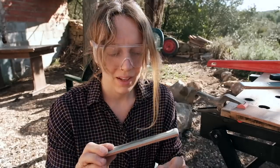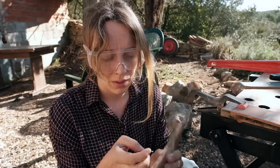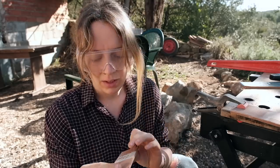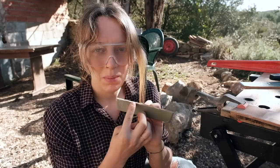So I don't have a proper tile cutter. They're very expensive and I didn't want to buy one. So we're making do with what we have, which is just scoring it with a Stanley knife and cutting it with an angle grinder. It leaves not a perfect edge.